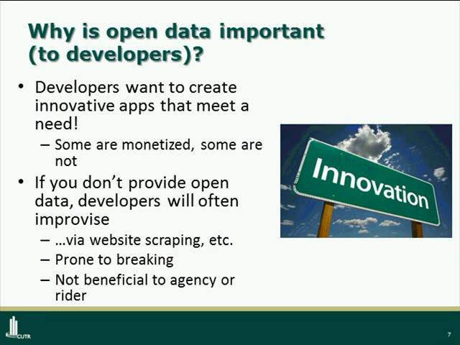One manner of doing that is scraping transit agencies' websites. The schedules that are printed up on a website for anyone to access via an internet browser are really meant to be human readable, but you can create software to access that information. But that software is typically fragile and prone to breaking, which means that applications based on website scraping can be unpredictable. They can be up one day and down the next.